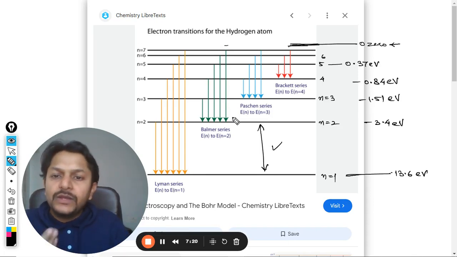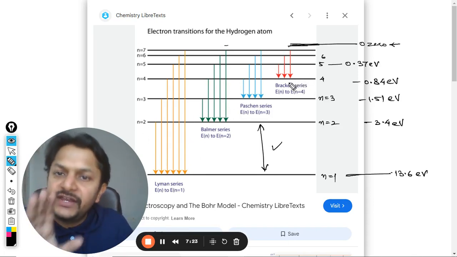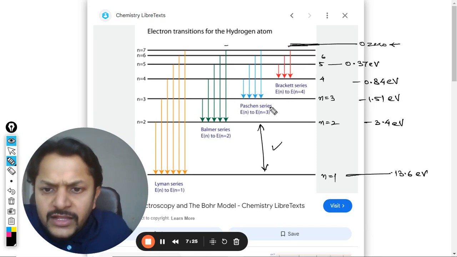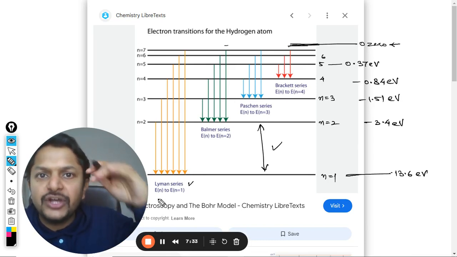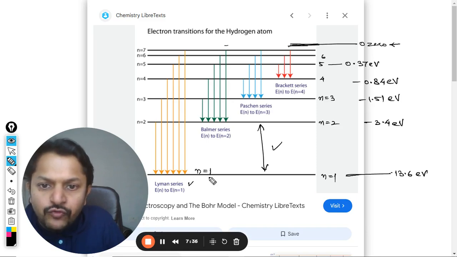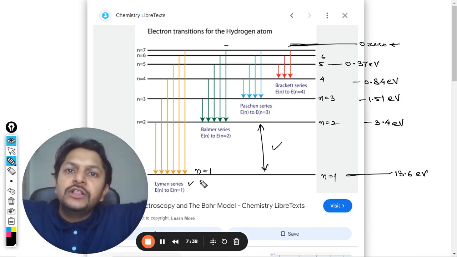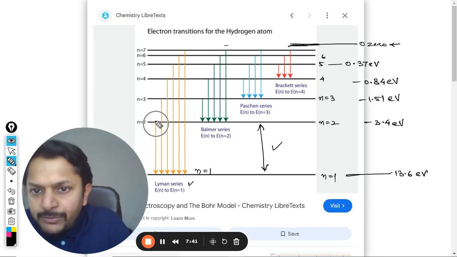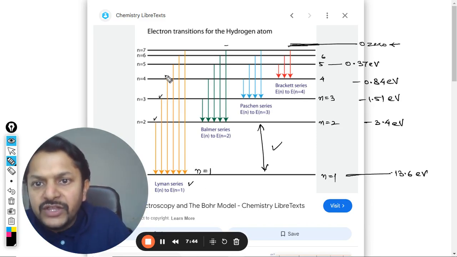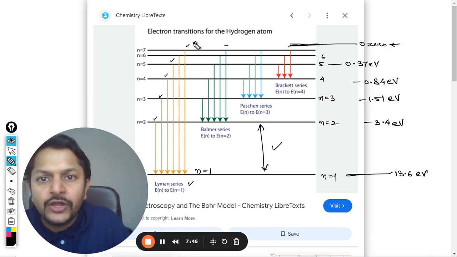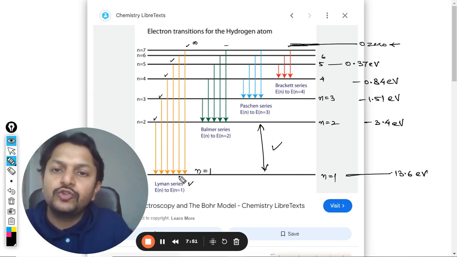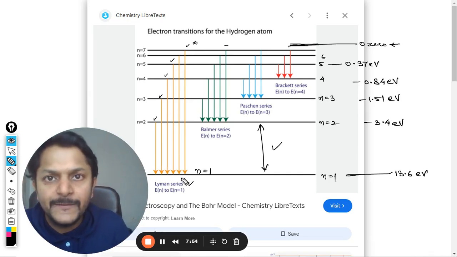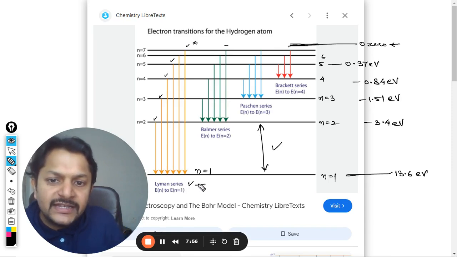Okay. Now, what are these lines shown here? Again, these are very important for us. Listen to this. This series is given a name, which is called the Lyman series. And what is happening in this? The electrons are jumping into n equal to 1, and they're jumping from all the various shells. It could be jumping from n equal to 2, 3, 4, 5, 7, or infinity. So the electron could be coming from any distance, but they are jumping into the first shell. Got it? So this is known as the Lyman series.